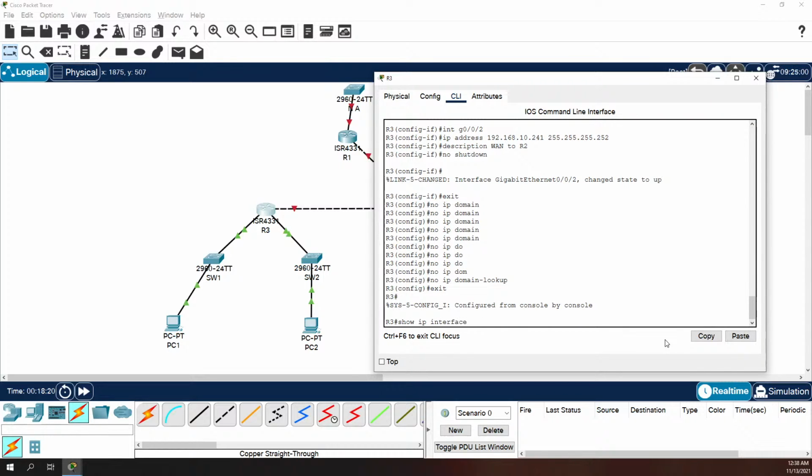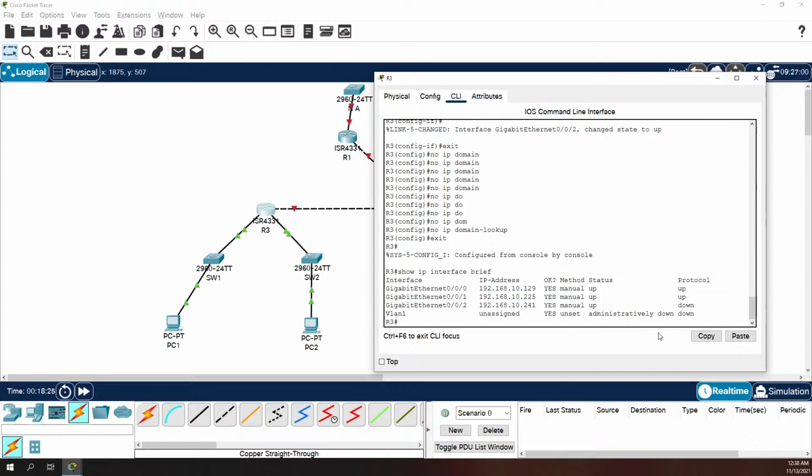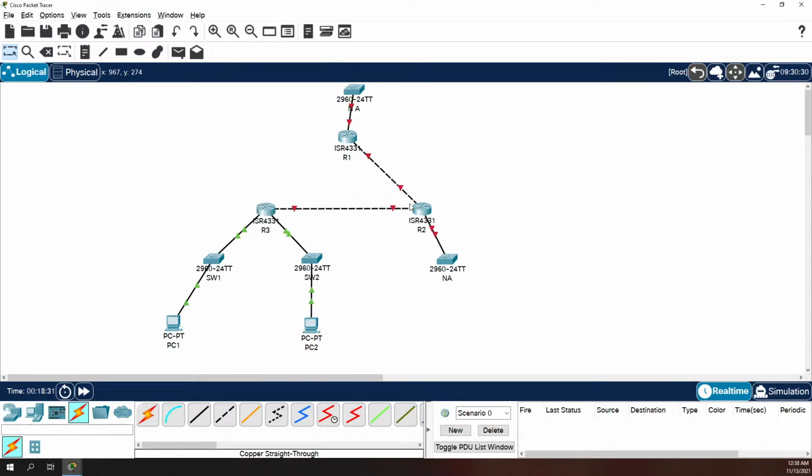Show IP interface brief. What we see on that last interface we configured is that we've brought the interface online. However, it's still down, and the reason why is because R2 is just being lazy. We haven't actually done anything with it yet.